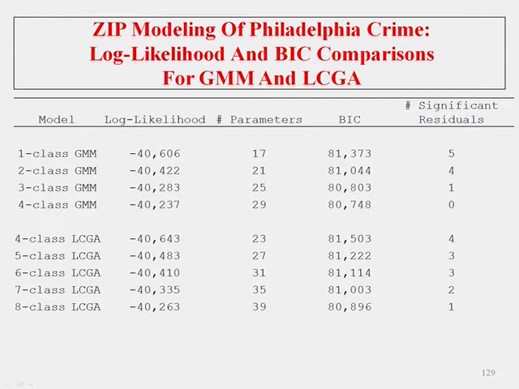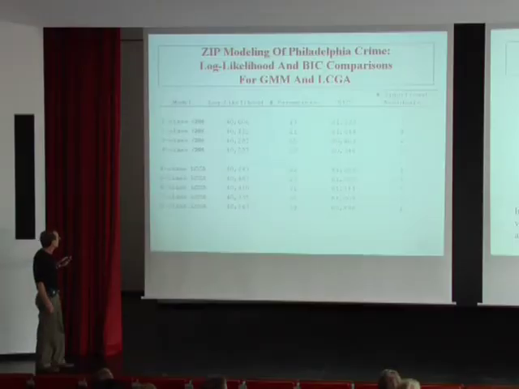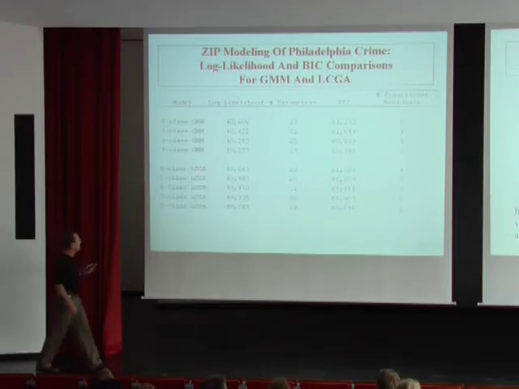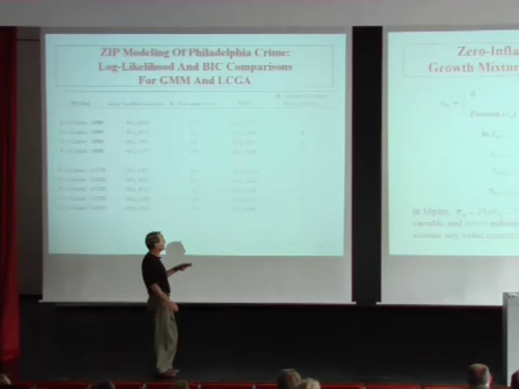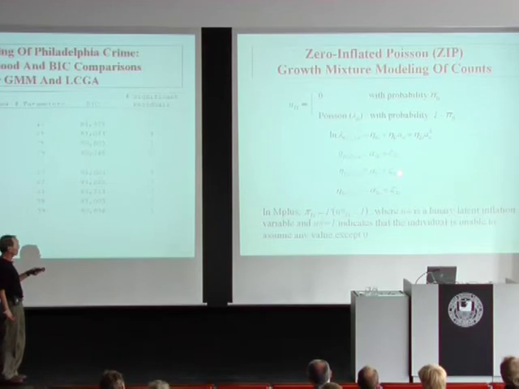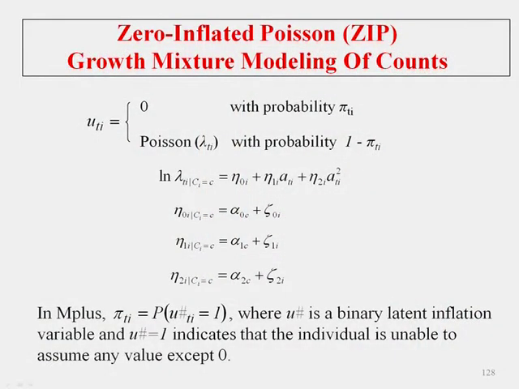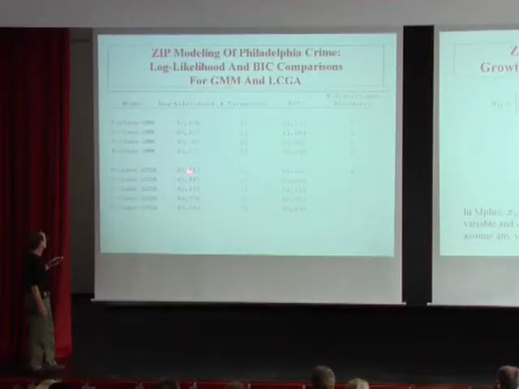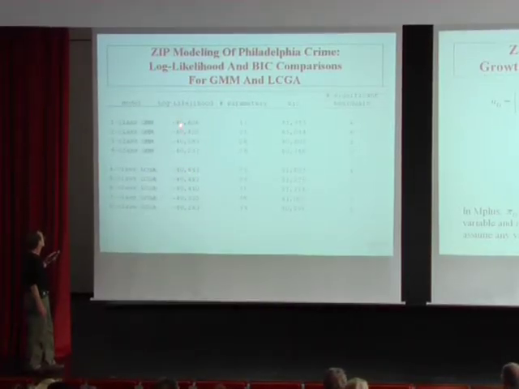Now compare that to LCGA, where we do not allow for residuals. In the LCGA, we're saying that there are no residuals here. Their mean is 0, and by saying that the variance is also 0, they vanish. So there is no individual variation around the 3 means at all. So what happens then? Well, the likelihood, even for 4 classes, is worse than the likelihood for the 1-class GMM. And that's reflected by the worse BIC value here.